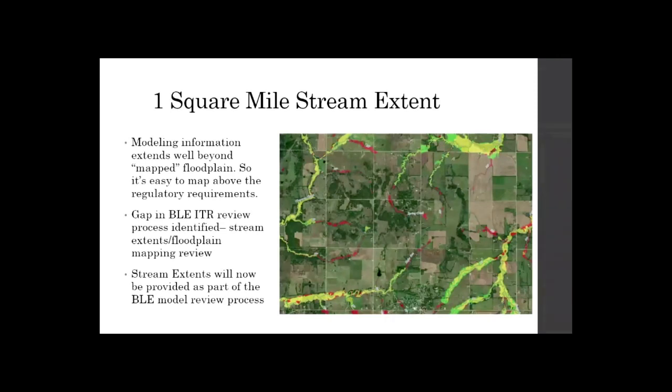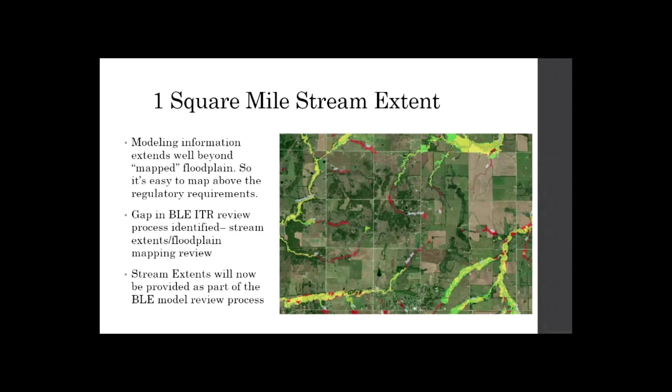Another thing to keep in mind if you're doing this type of work is that since the flood information extends well into the upper reaches of the watershed, you may run into plotting well above what you would want for your regulatory floodplains. So just keep in mind that you need that 1 square mile stream extent to have a good file to check against, because you may end up with a lot of extra floodplain going well beyond what you need to map and what would be expected to be mapped.